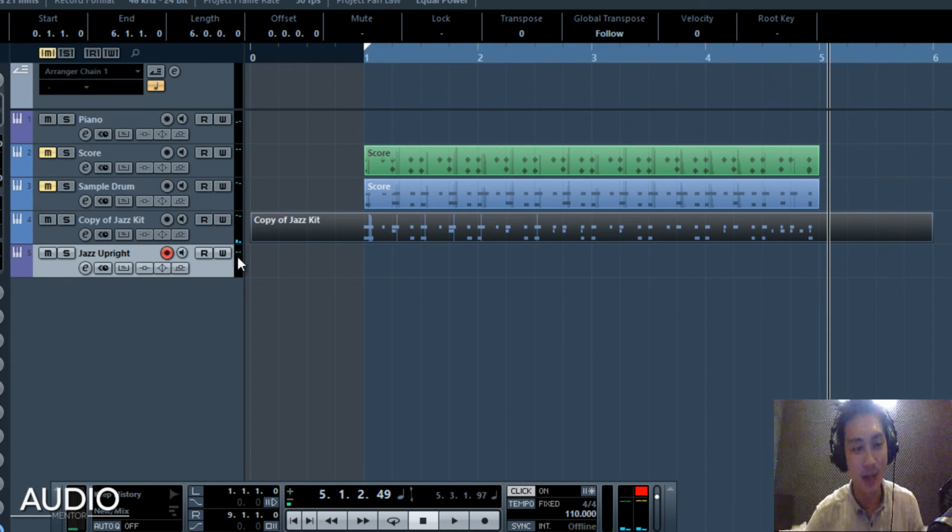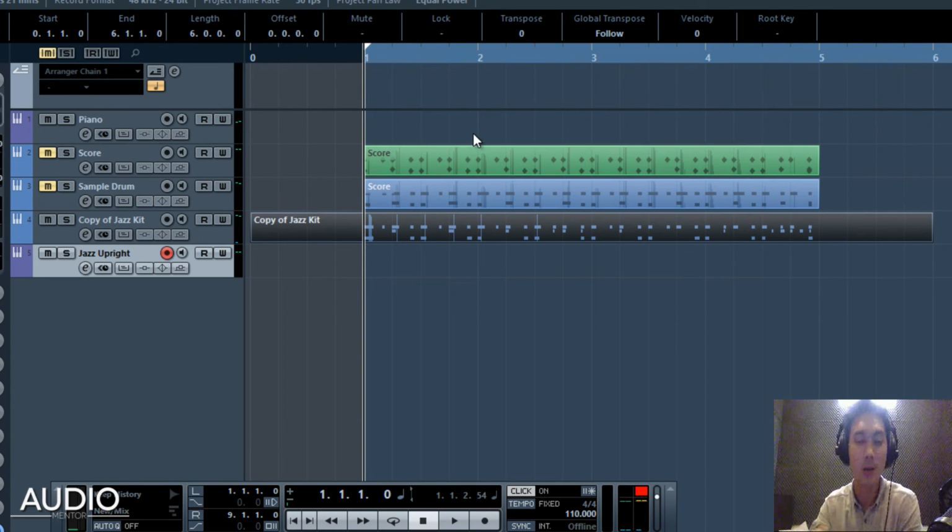Anyway, we're going to jump to the bass right now and give you some tips on arranging bass with a swing rhythm. Now, in a swing rhythm, a bass does not play like a rock bass. It does not play like a disco bass, but it plays more of what we call a walking bass. If you haven't played jazz in your life, that's called a walking bass, and it sounds something like this.